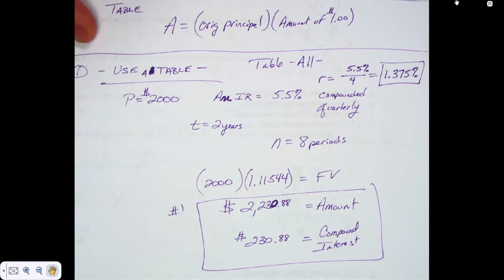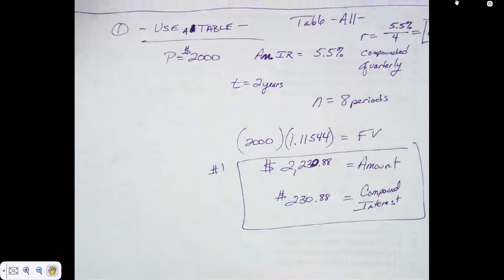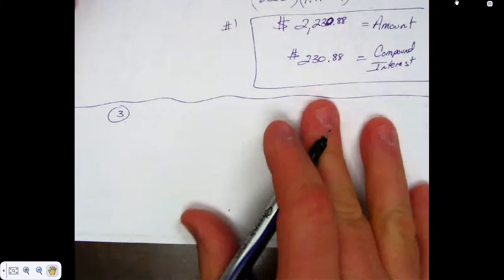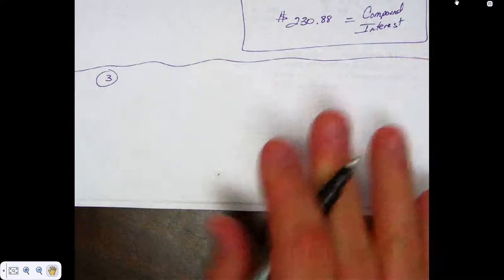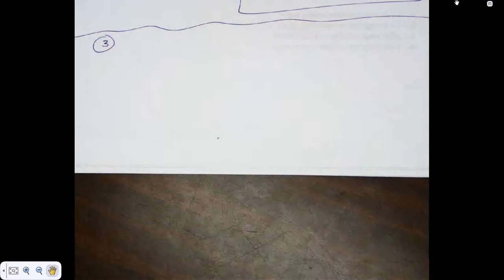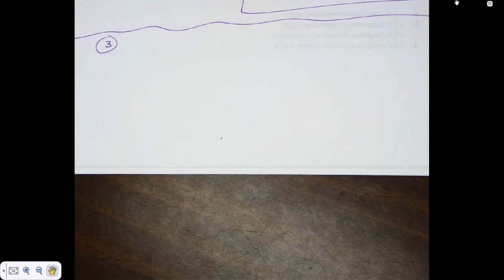Okay. Now I'm going to do number 3. I don't have as much room down here, but I'll zoom this out where you guys can write it all down. Right now, don't worry about writing it down. We're going to do number 3. Number 3, what does it say? Does it tell us to use a table? No, it doesn't.